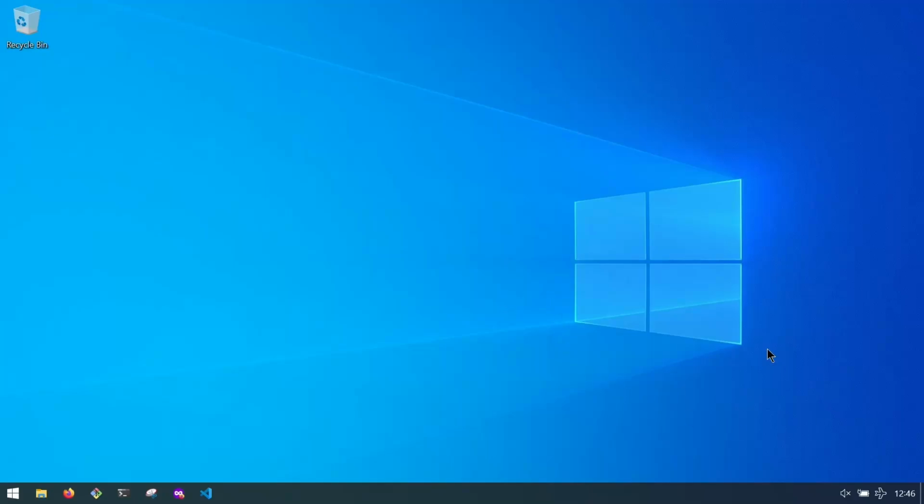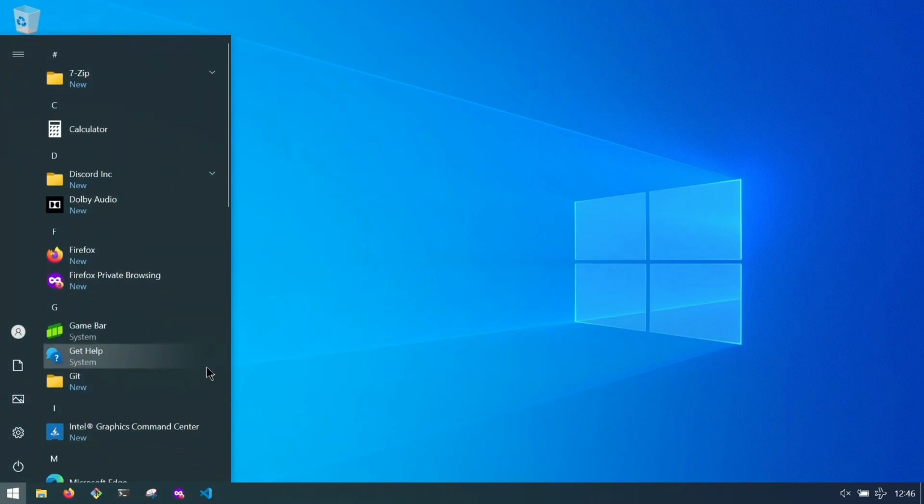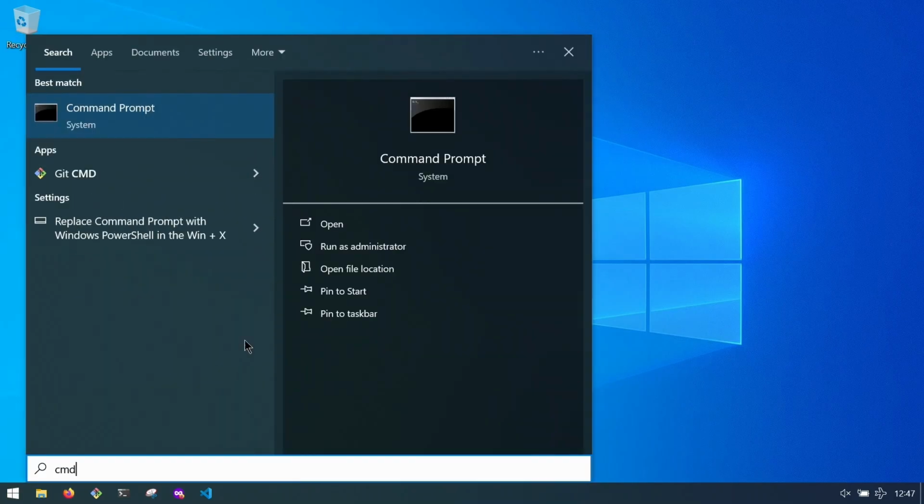All right, what I have here is a fresh install of Windows, and I thought that this would be the perfect opportunity to show everybody how I set up my Atari Lynx game development environment. So this should work for all operating systems, not just Windows. But if you are on Windows, the first step that you will want to do is go to the command prompt and open it as an administrator.